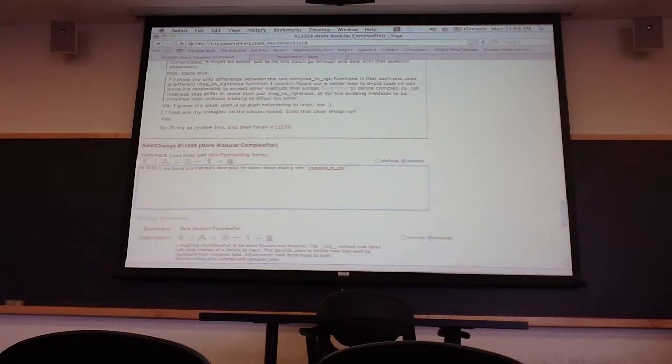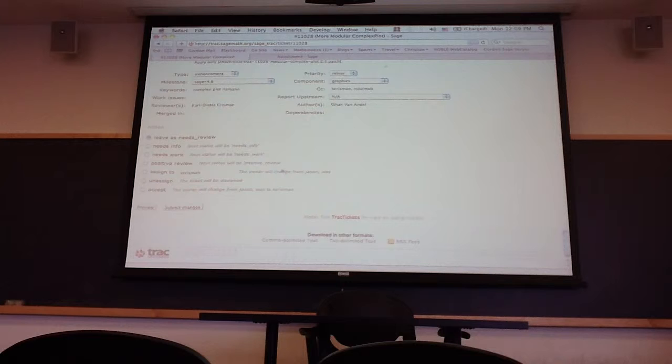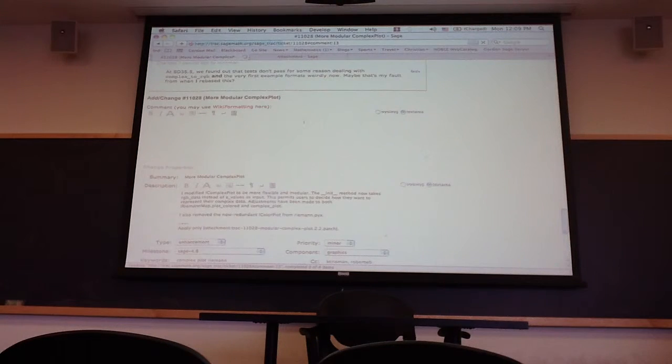And actually, I'm going to use some more wiki markup. Three quotes is bold, and the very first example, the format's weird now. Maybe that's my fault when I rebase this? Submit changes. Leave as needs review. Oh, it really needs work, but I'll leave it as needs review. You can see this part looks like nice computer text, and this one got bold. Okay. Again, it's not really that important.